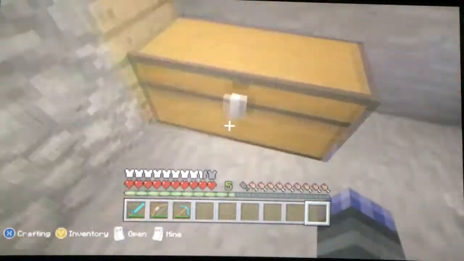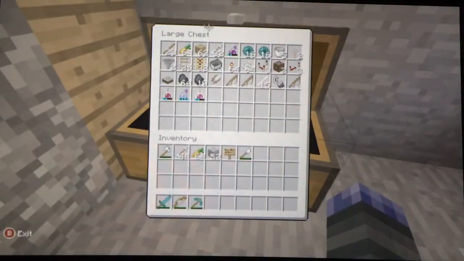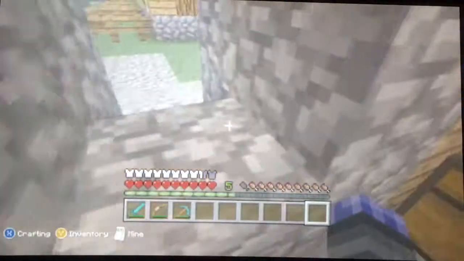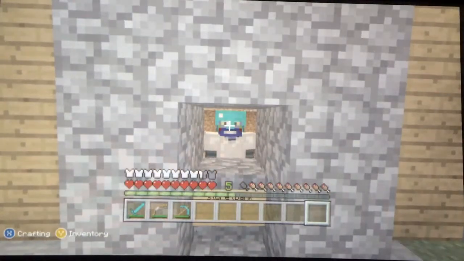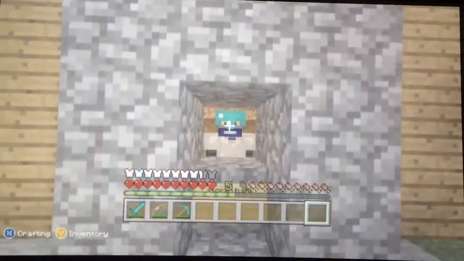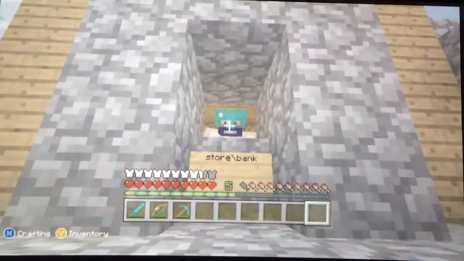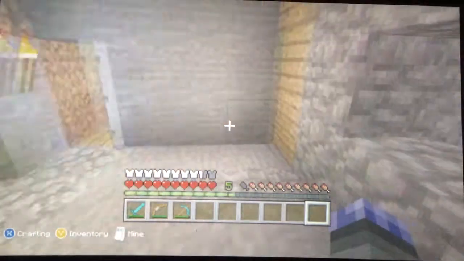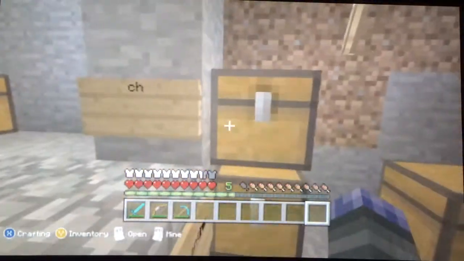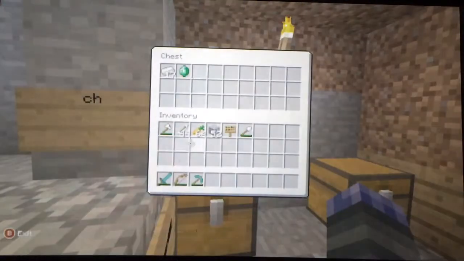There's a sign right there that says store/bank. Here's my store part. And you know what? I'll try to show you that sign by reflecting. You can't see it very well because of the thing. But, well, I guess you kind of can see. And then here's the bank part. I put everyone's names on the chests, and that's how much they have in their thing.